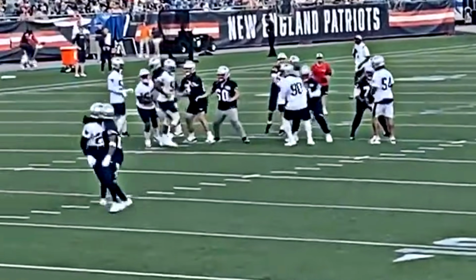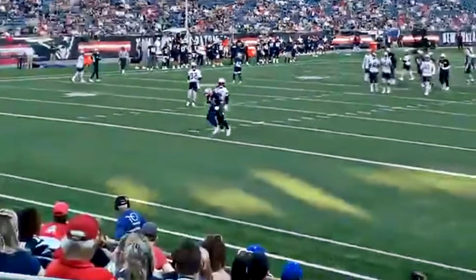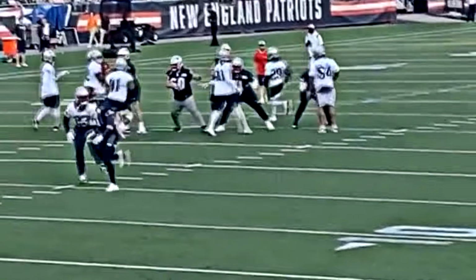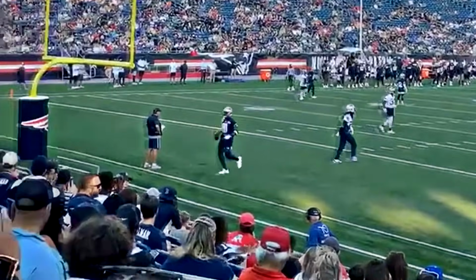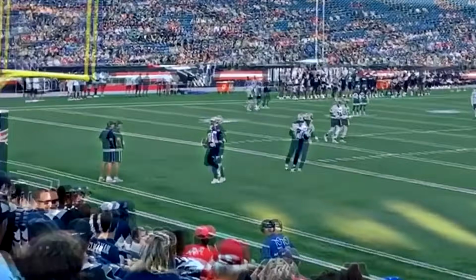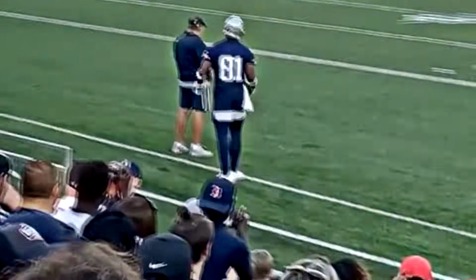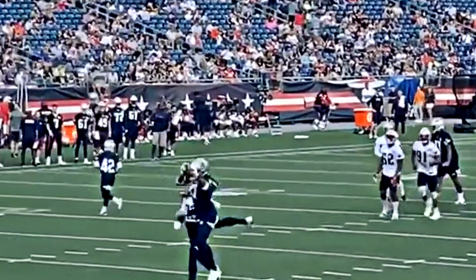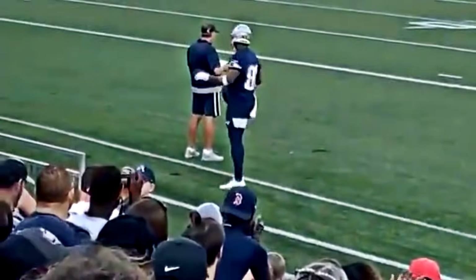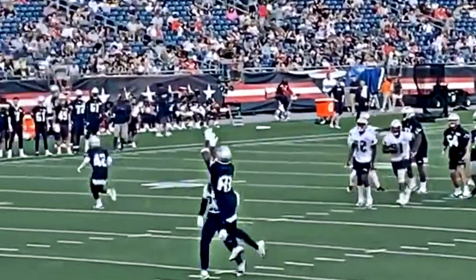Speaking of a quarterback who's actually been passing really accurately that I'm excited about, it's not the Patriots, but I do want to talk about a different team. It's okay to recognize good play, obviously, but Justin Fields has been lighting it up for the Bears, so it's going to be interesting to track that situation over there in Chicago as well, because it seems like they have a really nice quarterback on their hands. He has been throwing bombs, accurate bombs, throughout training camp for them, so really exciting for their team, obviously.